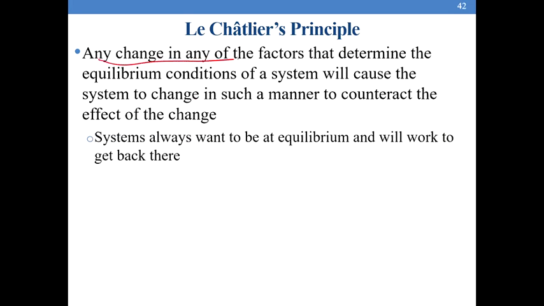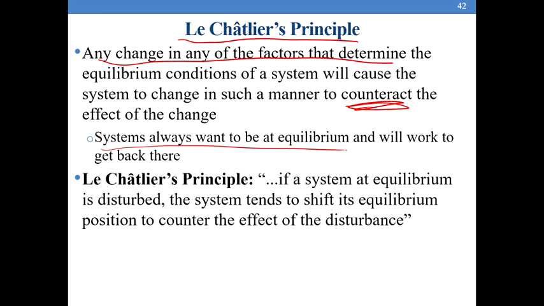Any change that affects the equilibrium, any kind of thing you add to it, Le Chatelier's principle says that the system is going to counteract that change. Systems want to be at equilibrium, and they're going to work to get back there. So Le Chatelier's principle is actually: if a system at equilibrium is disturbed, the system tends to shift its equilibrium to counter the effect of the disturbance. So that's the actual textbook definition.